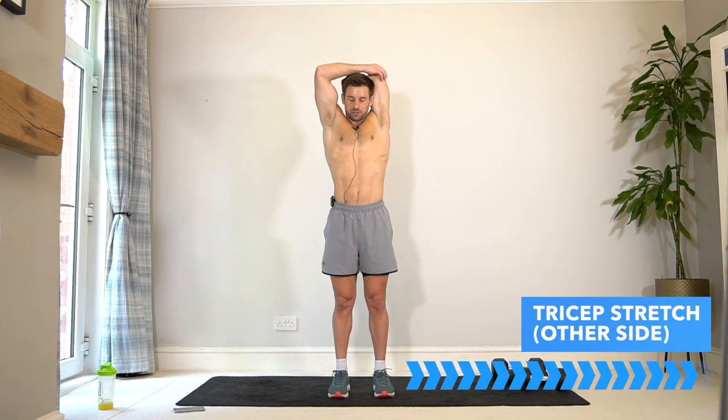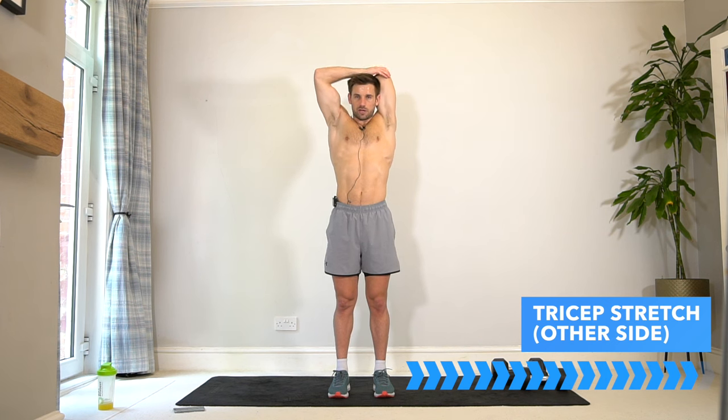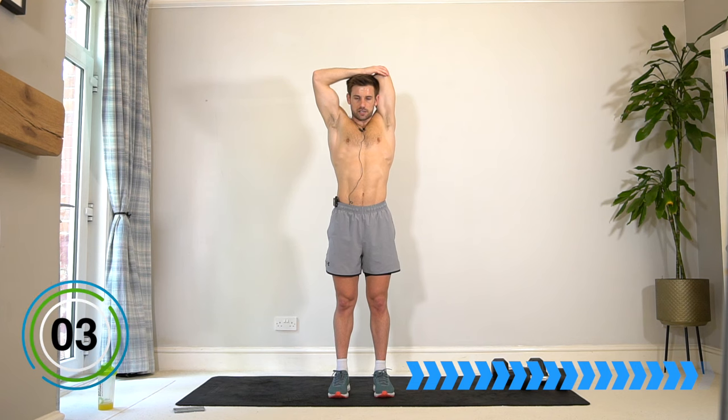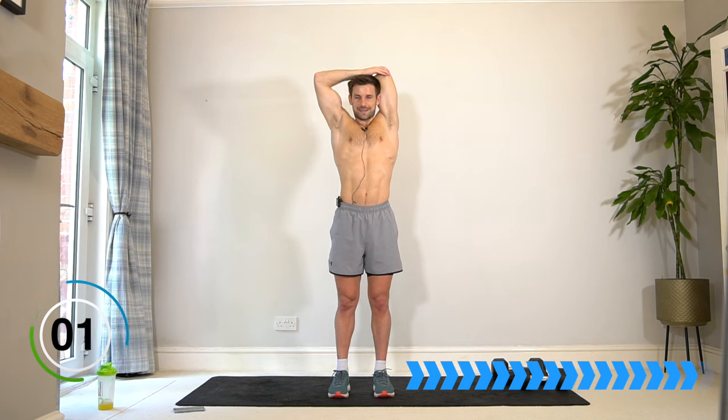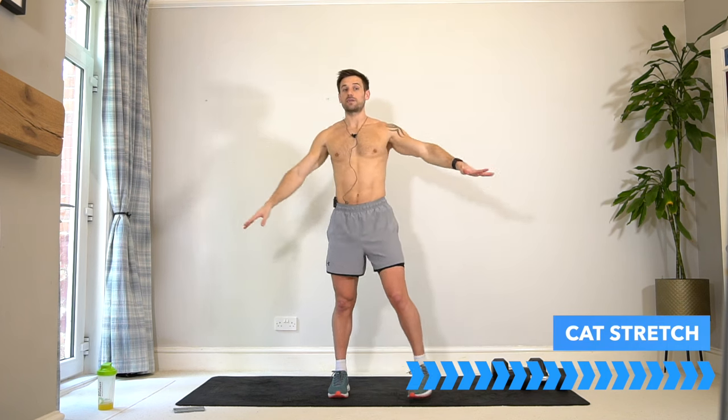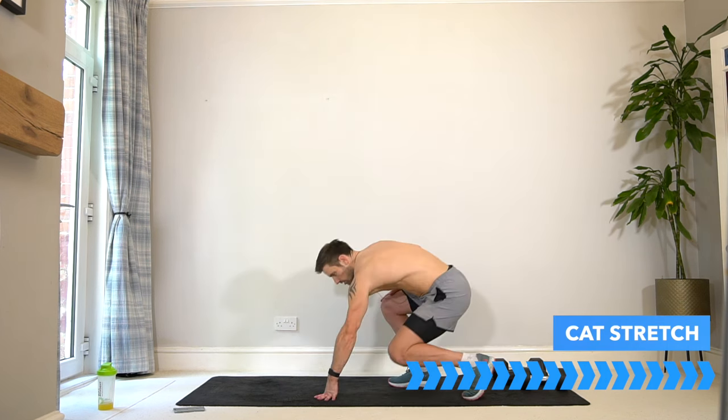It's important to go through these few minutes as a minimum for your recovery and cool down. If anything, it's a good mental approach just to bring yourself back to awareness and calmness before you go about the rest of your day. It's also good to lengthen off those tight muscles that we've been building up — for the blood and lactic acid — and this will help release that and improve our recovery.